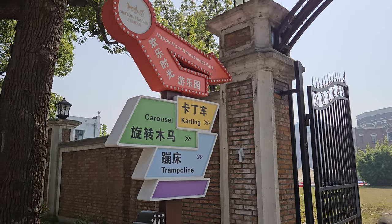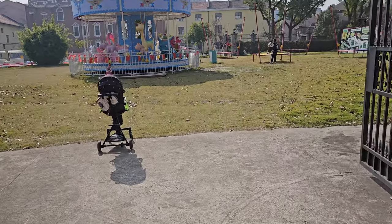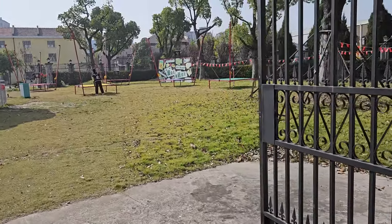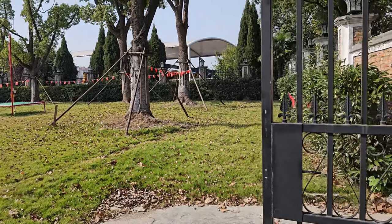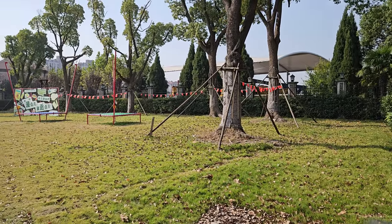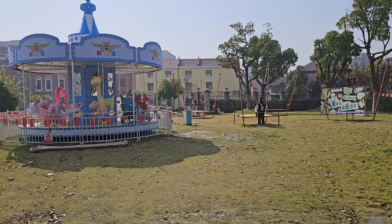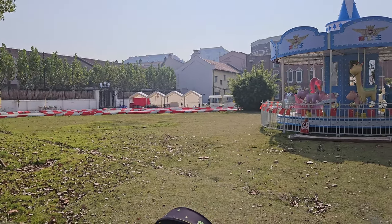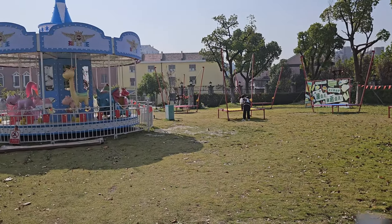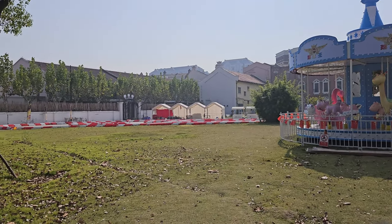I just discovered that they have a nice play area for kids. It's nice that they thought about it. So as parents come and they have fun, kids might not be interested in seeing all these things. And so they've provided a play area for children. And I think that's so cool, because then the parents will have fun and the kids will have fun as well. You got go-karting over there, you got trampolines, and they have merry-go-rounds and many other activities. So that's interesting to know.